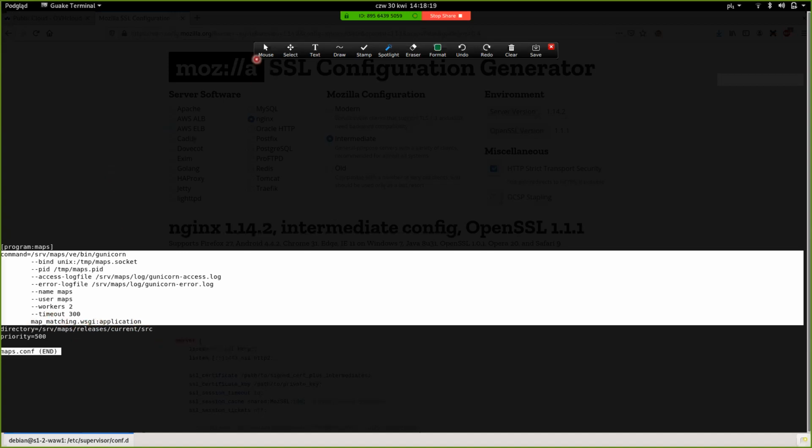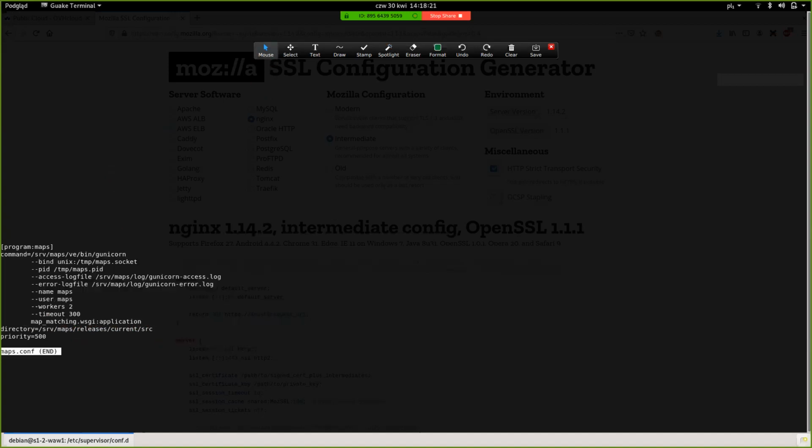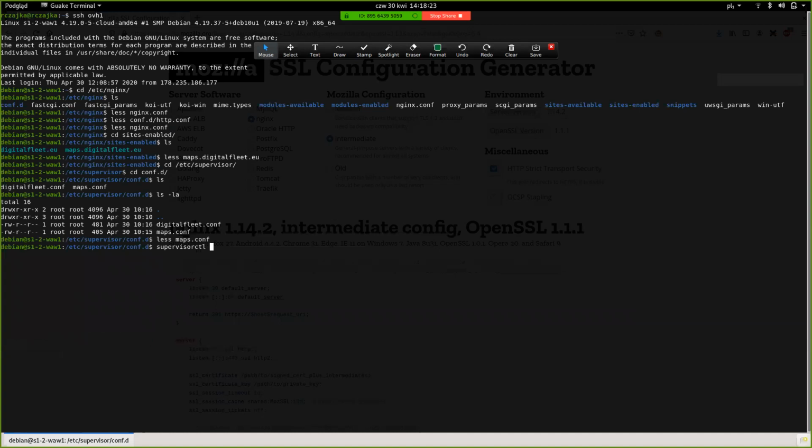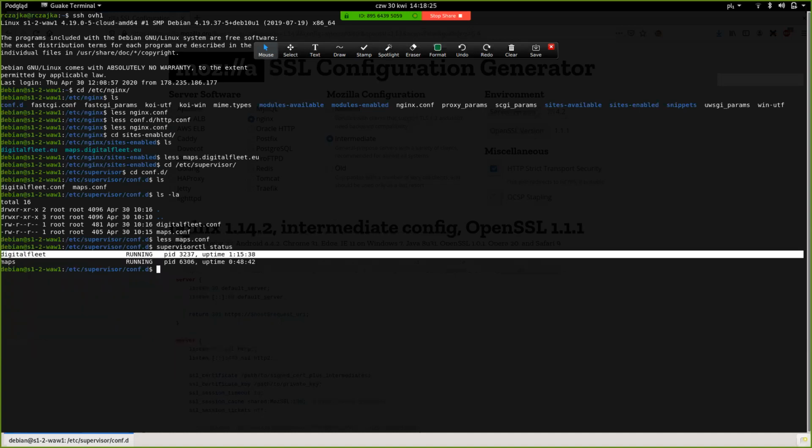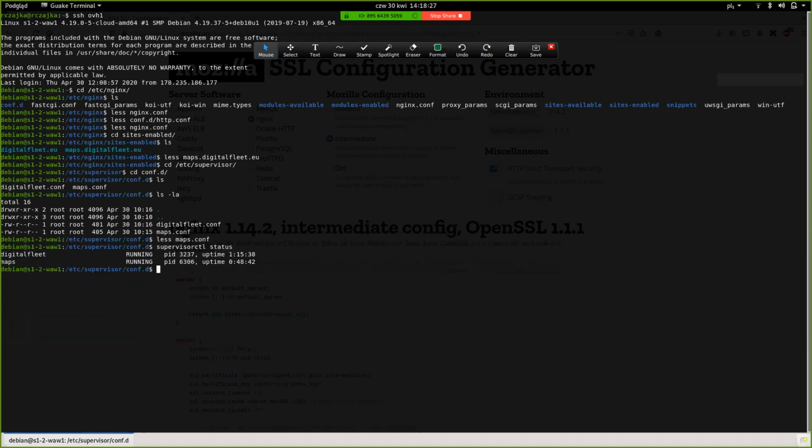So once you have that running, you can see that those are running, right? There's a supervisor control command line tool for starting, stopping, restarting, and so on. Then you have your application running on the socket, and nginx reads that from the socket and serves it to the internet.